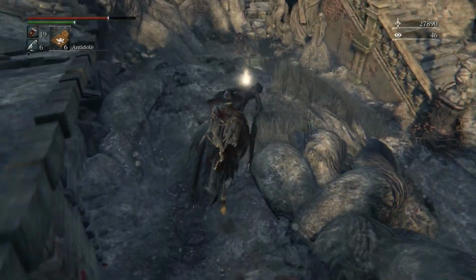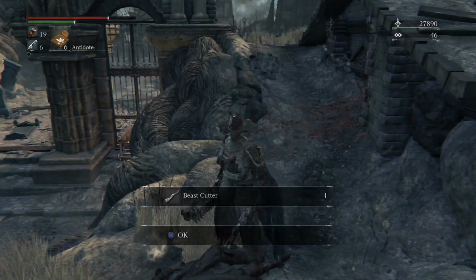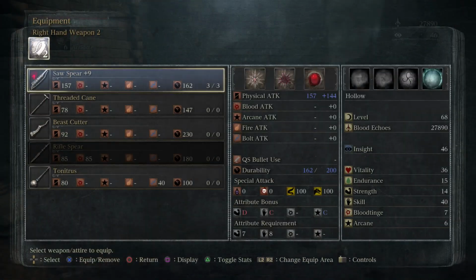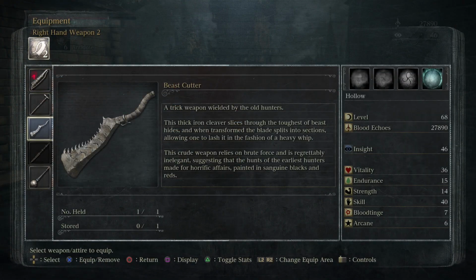We can finally find out what this loot is here. Oh! A beast cutter! No way, is that one of the new weapons? It is!